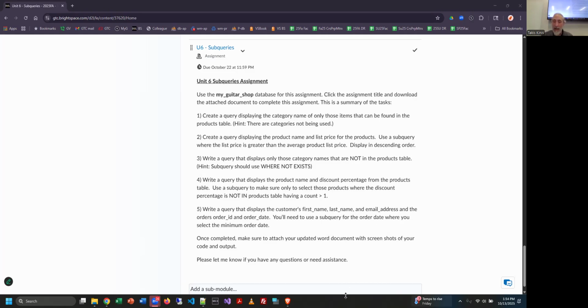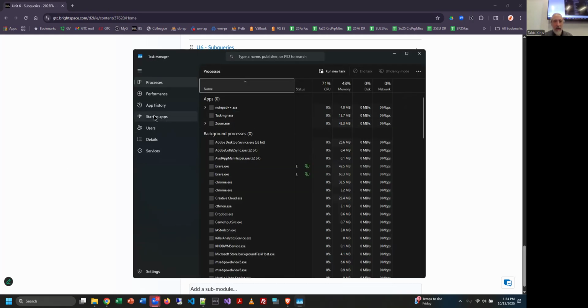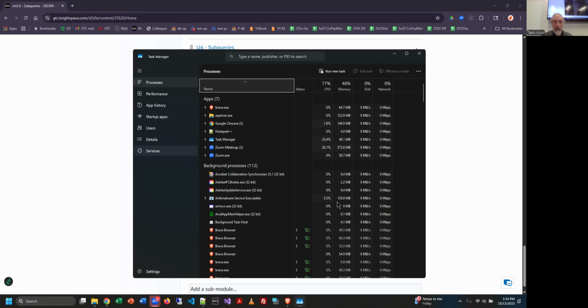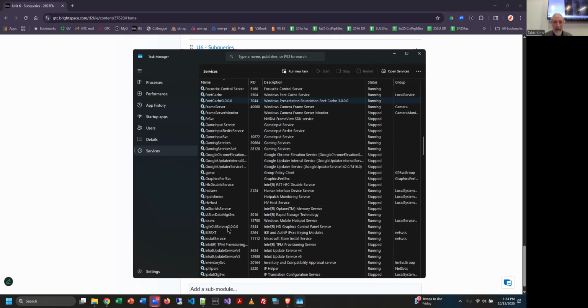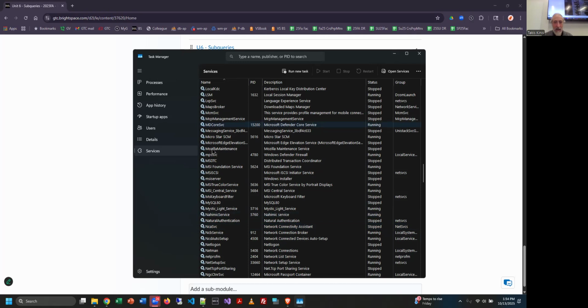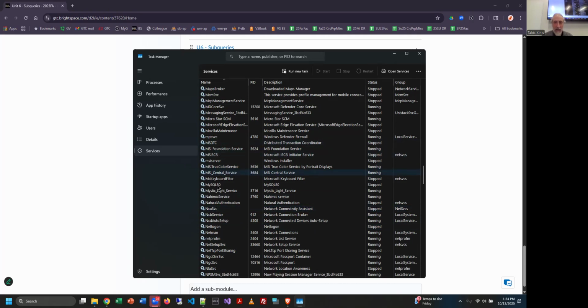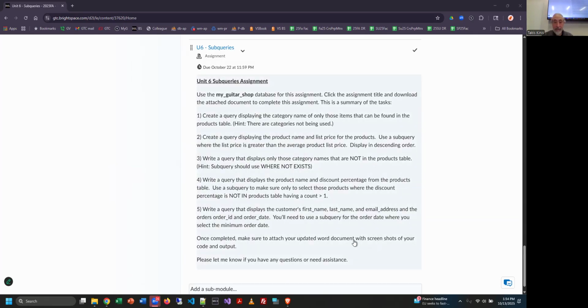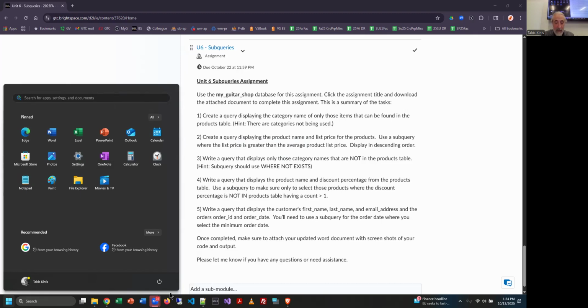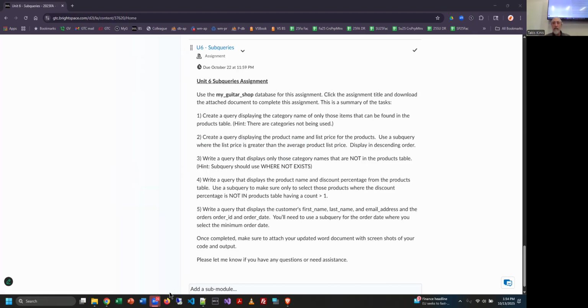Let me make sure that all my tools are running, and I'm going to go into my task manager here because, frankly, I do forget whether or not I've used MySQL recently, and I do toggle it on and off, and I know I talk about this every time. Like right now, it is stopped, so I do want to make sure that it's started here in my services. So now it is running in the background. And let's go ahead and bring up MySQL Workbench.